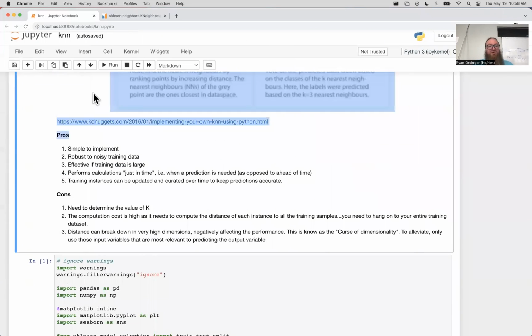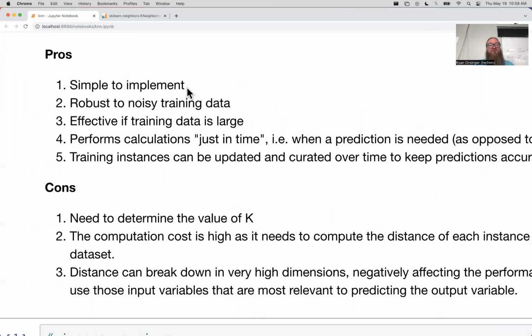So we have a bunch of pros. K nearest neighbors is very simple to implement. Even if sklearn didn't exist, you could program K nearest neighbors with a Euclidean distance formula, it'd be real dang easy, and then a majority vote formula. It's very robust to noise in the training data set, which is great. It's effective if our training data set is very large.